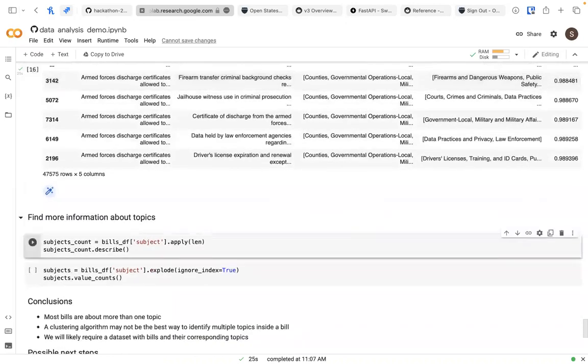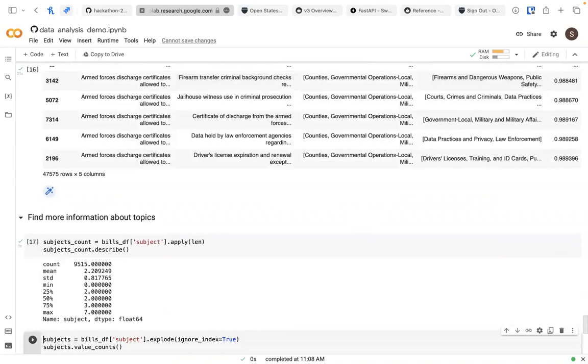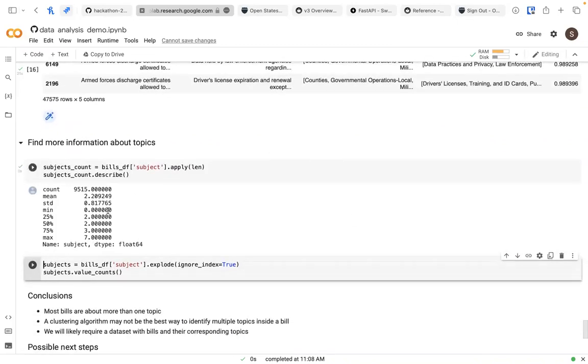So if we go a little bit more around that, we find out, and this is just a simple analysis that I think we should have done in the beginning, that maybe clusterization is not the best way to do it. That is why it's good to first analyze the data and try to find out a little bit about it and then go to the modeling part. This is also a cautionary story of what to do and what not to do.